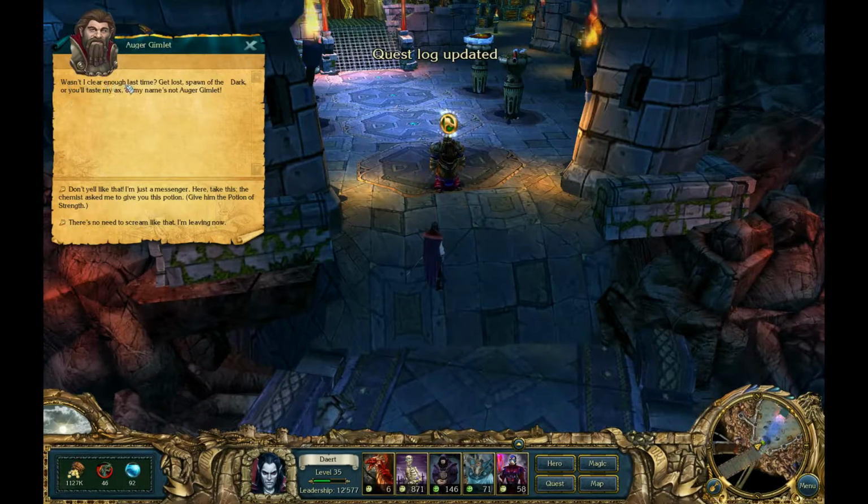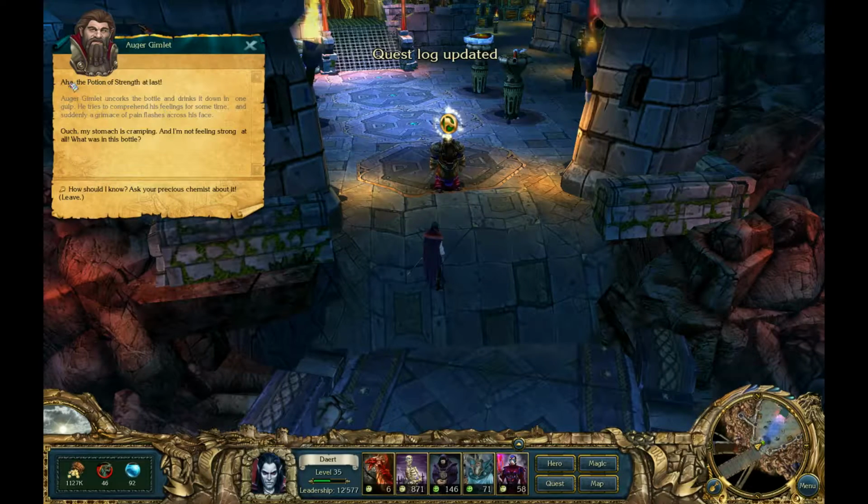Wasn't I clear enough last time? Get lost, Spawn of the Dark, or you'll taste my axe. Or my name's not Ogre Gimlet. Don't yell like that, I'm just a messenger. Here, take this. The chemist asked me to give you this potion. Ah, the potion of strength at last. Ogre Gimlet uncorks the bottle and drinks it down in one gulp. He tries to comprehend his feelings for some time, and suddenly a grimace of pain flashes across his face. Ouch, my stomach is cramping, and I'm not feeling strong at all. What was in the bottle?